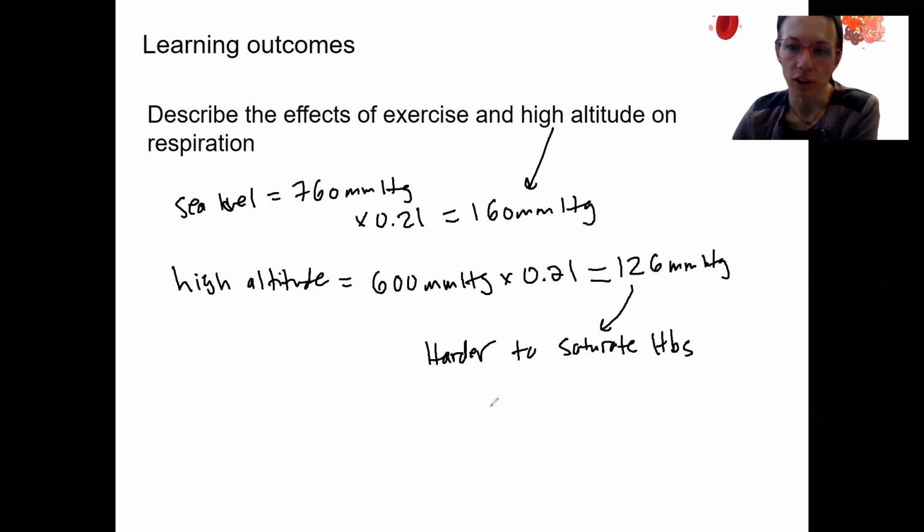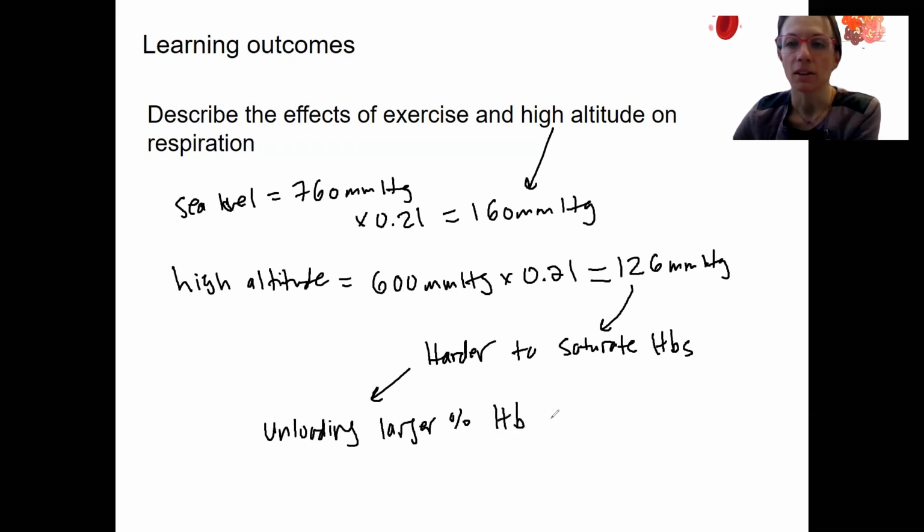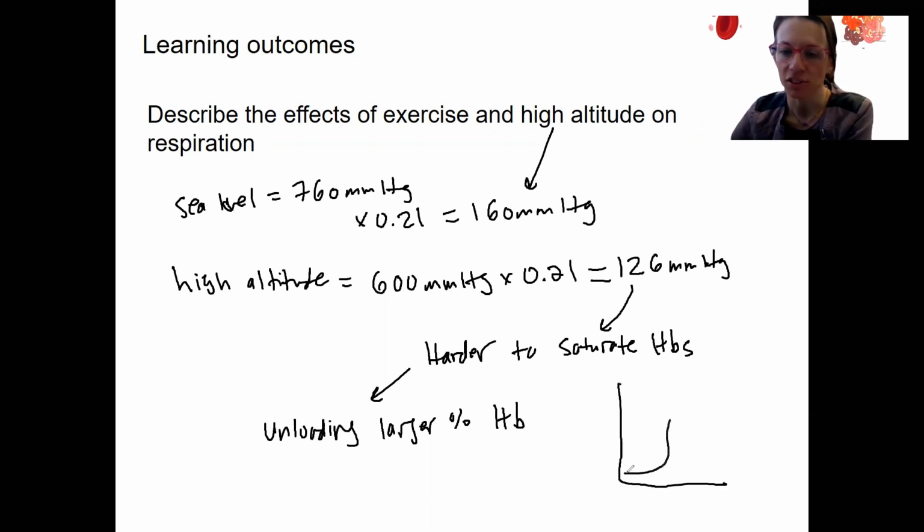If you remember, you actually only are using about a quarter of them at rest. So this isn't really that big a deal. You can basically regulate this. Your body's going to be unloading a larger percent of your hemoglobins. So you're going to be going down lower in that hemoglobin saturation curve. Instead of at rest being here, you're going to be down here. So that's fine. It's when you start exercising as well and you're not used to this that can be a problem, right? You don't have that same extra oxygen to unload if you start exercising at high altitude.